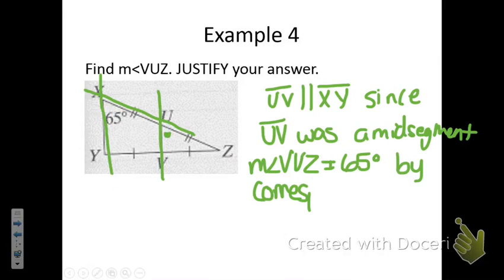So this is kind of like a mini proof. It doesn't say that it's a proof, but when it says justify, you're kind of writing that informal proof, okay? And if you just had the corresponding angles part, that's important, but you also need to make sure that you explained how, because if you've got corresponding angles, that means you have to show that you had parallel lines, and it didn't mark any lines parallel, and you knew they were parallel because of those congruent markings you had midsegments, okay?